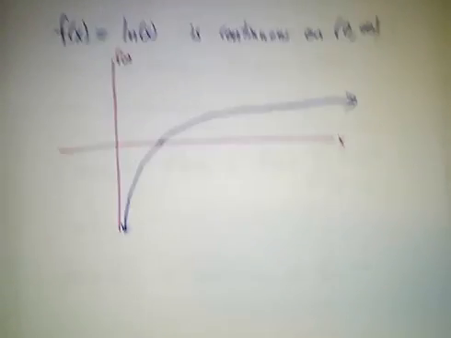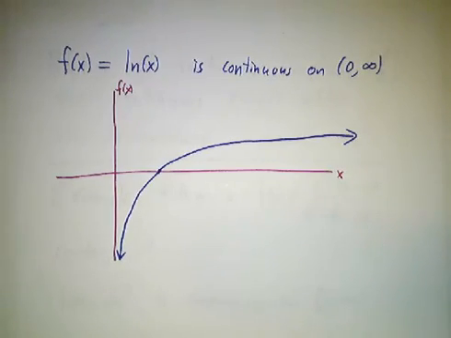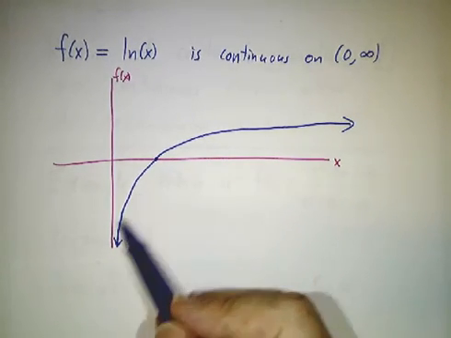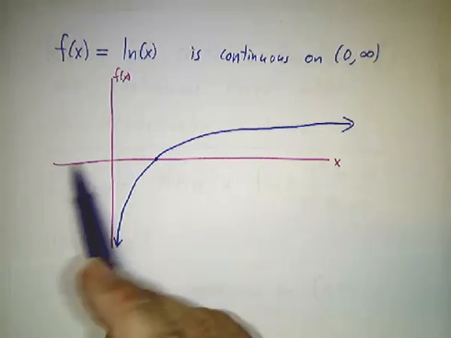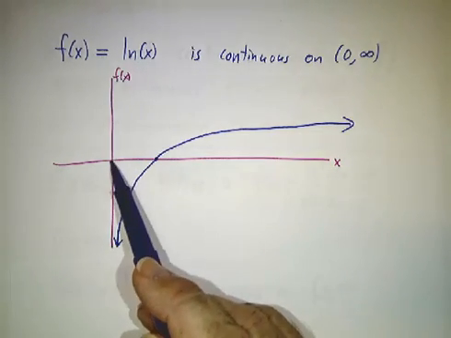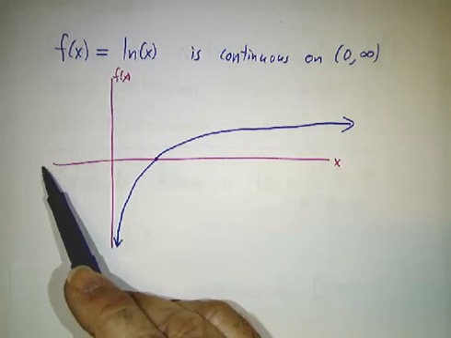Now we know more functions than just sine, cosine, and polynomials and exponentials. We know logs. The log function isn't continuous on the whole real line, because it's not defined on the whole real line. You can't take the log of 0, you can't take the log of a negative number.